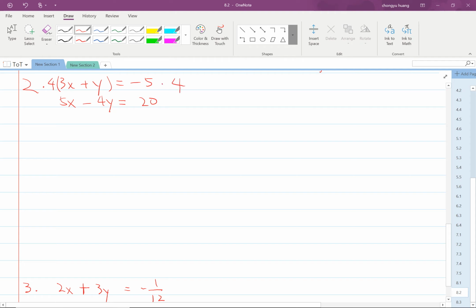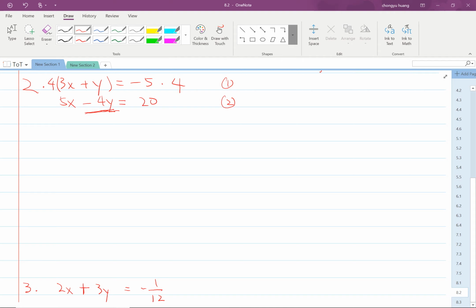Okay, so you multiply by 4. Because you can see over here we have a negative 4y. And if you multiply by 4 on the upper equation, here we have equation 1 and then equation 2. Equation 2 has this negative 4y, and equation 1 only has a single y. So this is the easiest way to remove y.